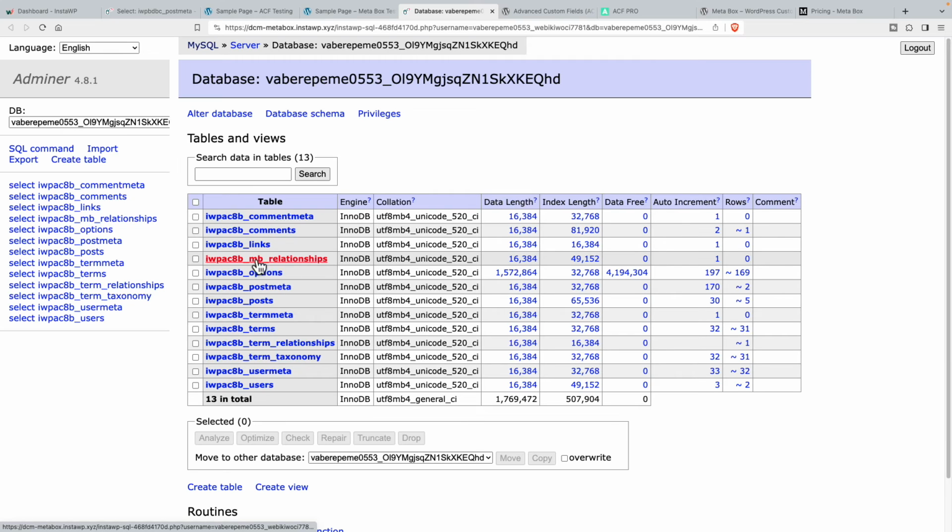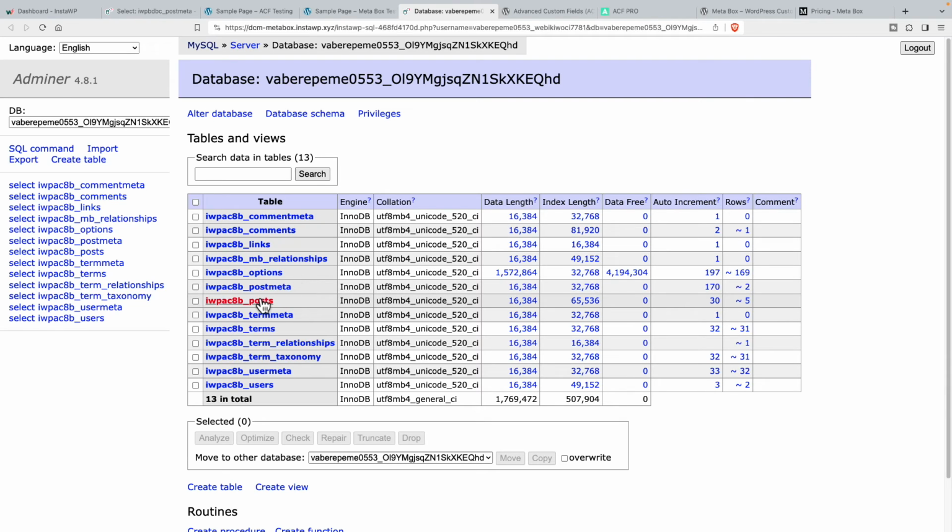Meta Box is creating this table even though we haven't defined any post relationships. I have actually looked at these kinds of things with Toolset and Jet Engine and Pods, and they use a table for post relationships also. All of them do. ACF is the only one that's not doing that. And they all create the table when the plugin is activated also. So I think that's probably the practice, to create your database tables when you activate the plugin.